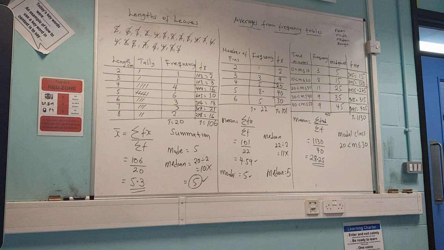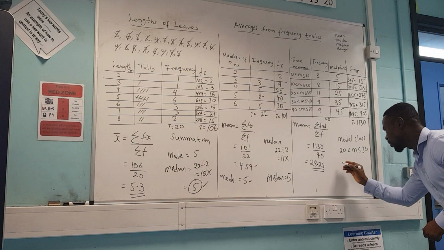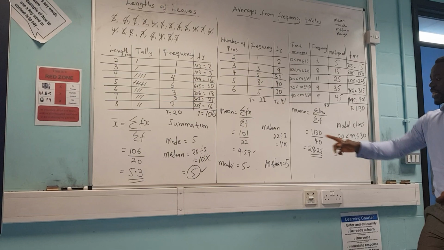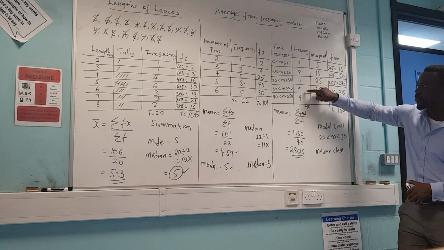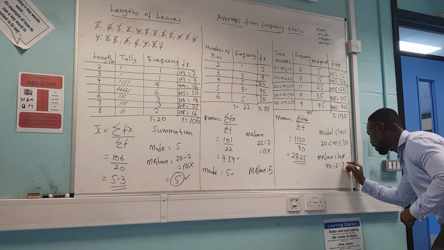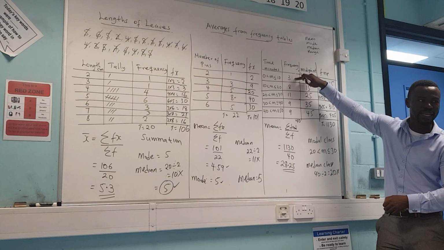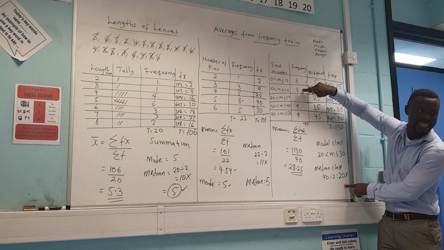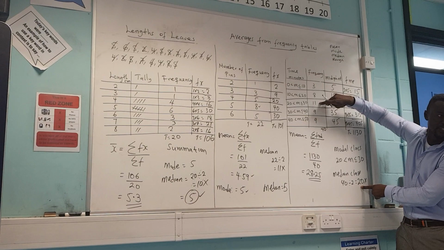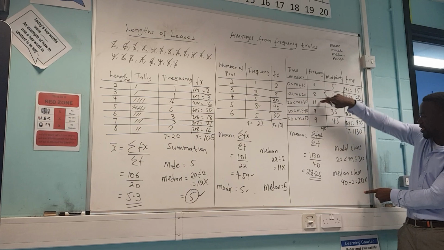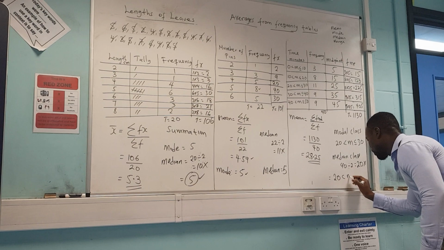Finished. Then they will ask you again the median class. So let's find the median class. You do the same way here. The median class is going to be half of your frequency, which is 20. So we do 40 divided by 2. That gives you 20. I'll put a cross there to show we are looking for the position. So let's go back here. 3 is less than 20, so it cannot be there. 3 plus 8 is 11. Still less than 20, cannot be there. 11 plus 11 is what? 22. Is more than 20. So that means 20 is found here. So our median class would be 20 to 30.